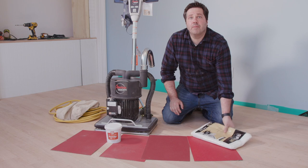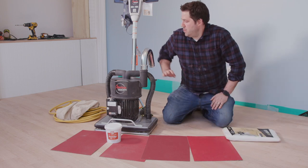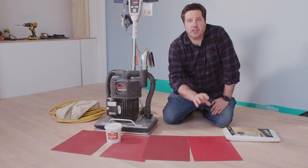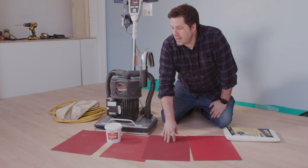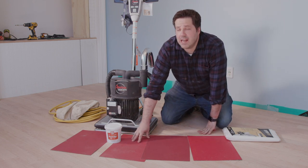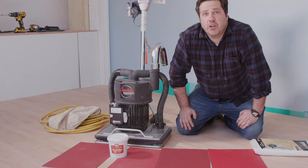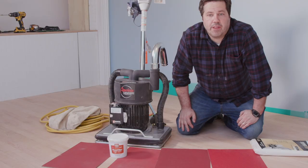We're gonna start out by draping this room off to keep the dust from getting into the rest of the house. Then we're gonna set up the sander, and from there we'll start sanding the floors. And we're gonna use progressive grits. I'm gonna start out with a 36, then move to a 60, then an 80, and then finally a 120. But between the 80 and the 120, I'm gonna trowel fill this floor. That's gonna take all those little cracks and spaces between the wood that I couldn't quite get perfect and fill them in. Once we stain it, you'll never notice they were ever there.